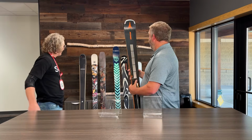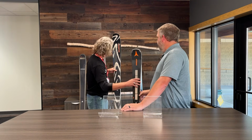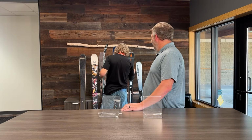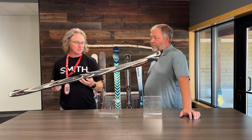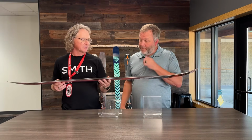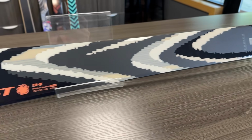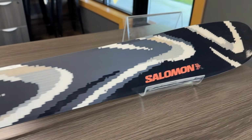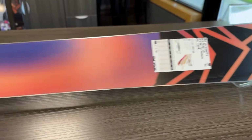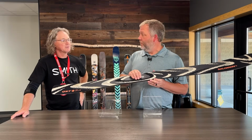But there seems to be a lot more excitement in what we would call an all-mountain ski, right? Probably one of the best-selling versions of an all-mountain ski for us the last couple of years is the QST series. What makes this different than what we were just looking at? Why do we call this all mountain? So all mountain, this guy's going to go through all different conditions. He's probably skiing here at Canonsburg, up north on the weekends. He's also buying a ski for his one week trip or two week trip out west.